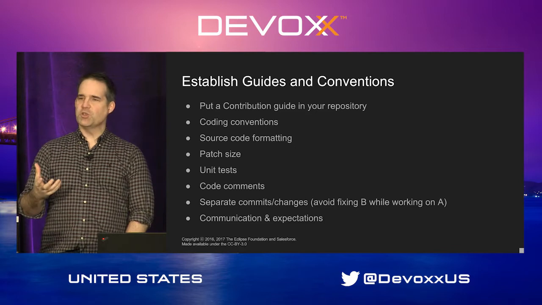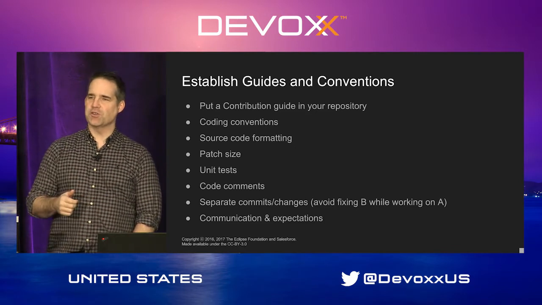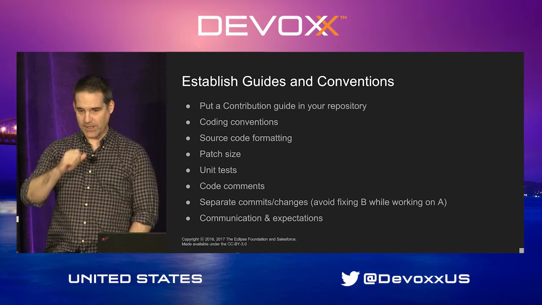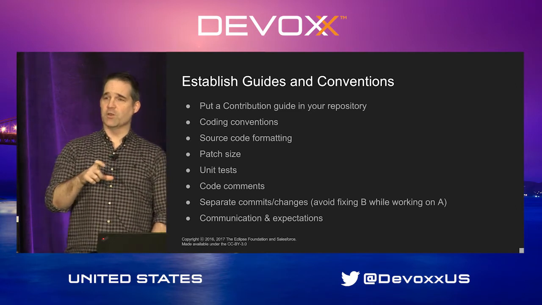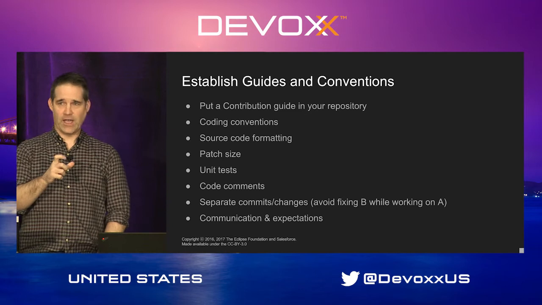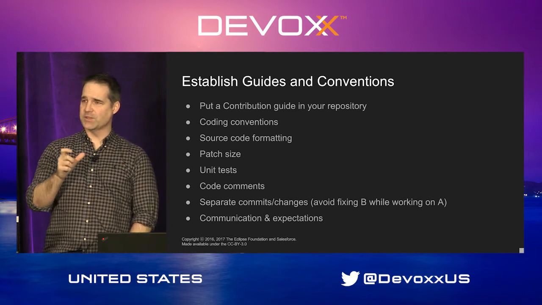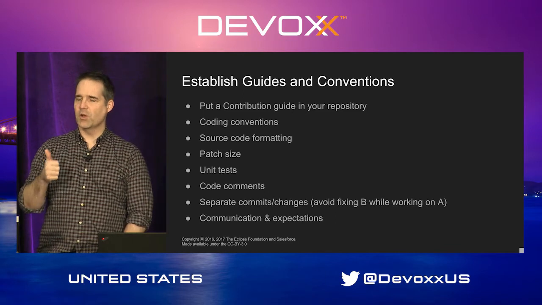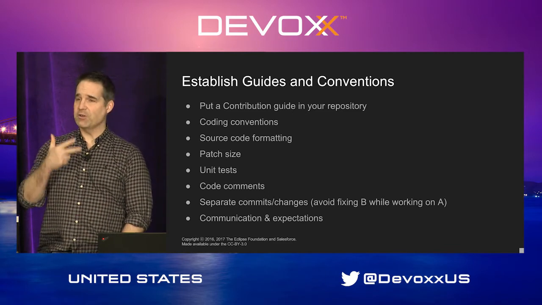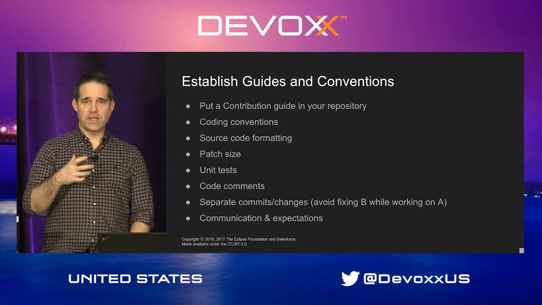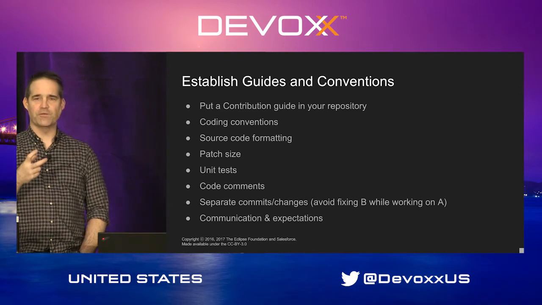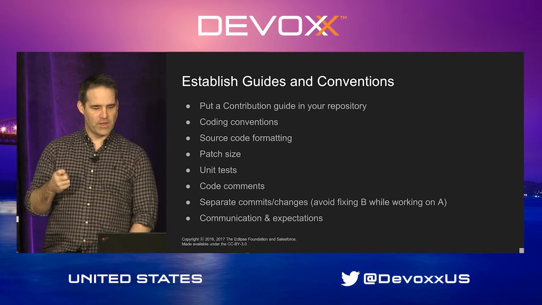Put a contribution guide directly into your repository. This is something I think GitHub pioneered, and we latched onto this pretty early. It was right in the root of your Git repository. Put a README file or a contributing file that describes where you go to put issues, where you go to do discussions, how you actually do your build, all of that kind of information that anybody who wants to contribute to your project can actually find and make use of.